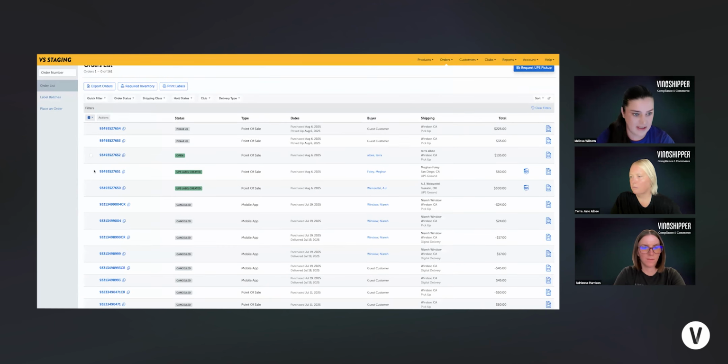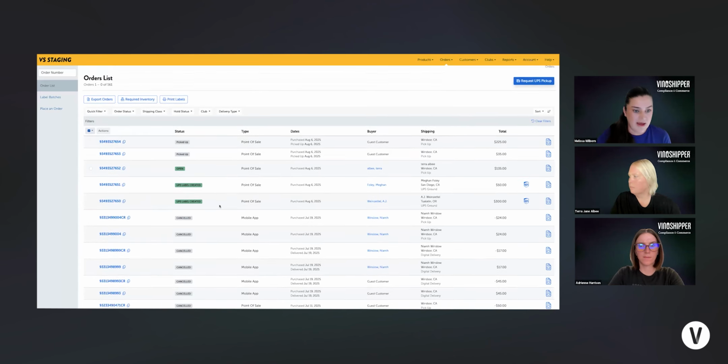And then once UPS picks up and scans the shipment, the tracking email will be automatically generated to the customer, giving them their tracking information. So that is kind of the flow of a shipping order.